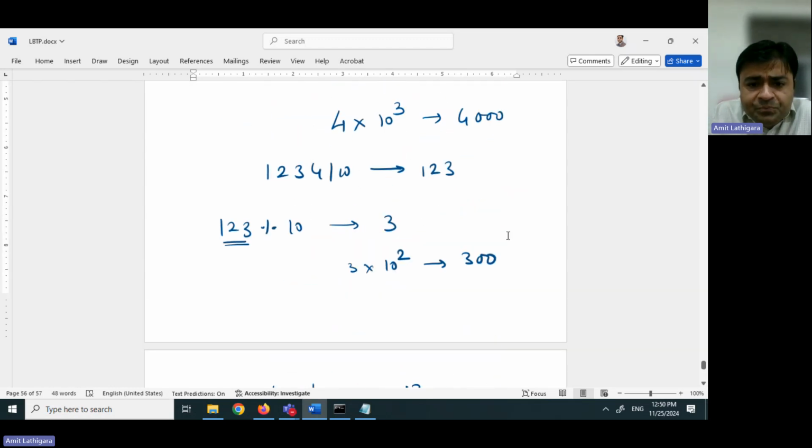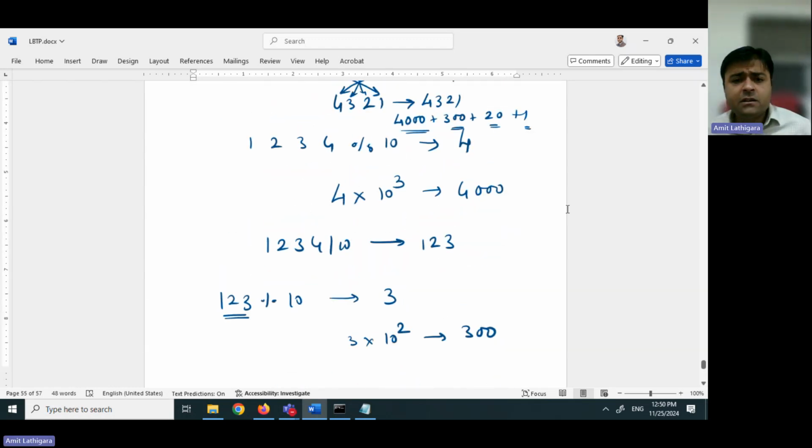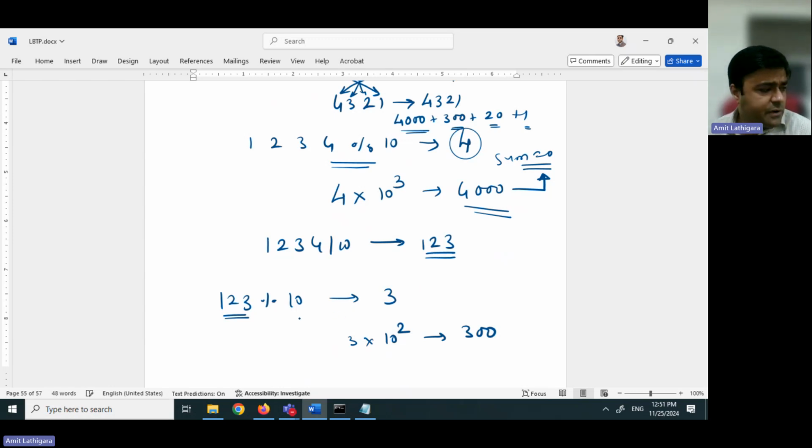Here, if you can observe, we are doing something similar each time. We are finding the modulo operation to extract the rightmost digit. We are multiplying by 10 raised to n, meaning the total number of digits minus 1. Initially, we can initialize sum to 0. This 4000 we can add to sum. Then we divide the number by 10 and keep only the integer part. Repeat the process. So if it is 123, extracting 3 into 10 raised to 2, 300, we are adding it to the sum.